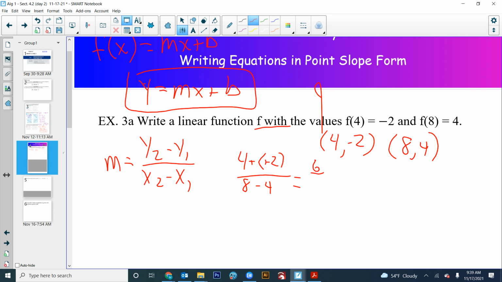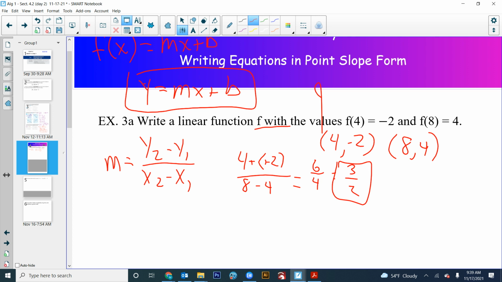6 over what? Okay, now, for the love of humanity and this green earth, reduce that fraction. What's the biggest number that goes into 6 and 4? Reduce it. Do not put it into 1.5. Leave it as a top-heavy reduced fraction. Who can reduce that fraction for me? Logan, what do you got? 2 goes into both of them. That's my slope. 3 over 2, 3 halves.